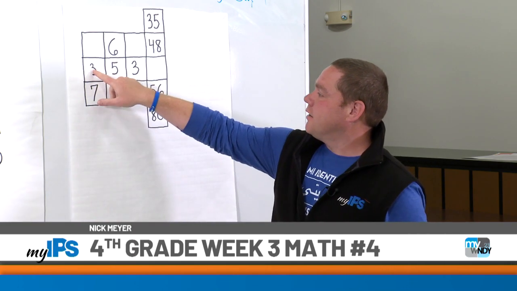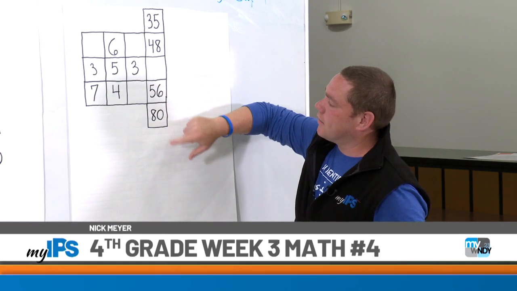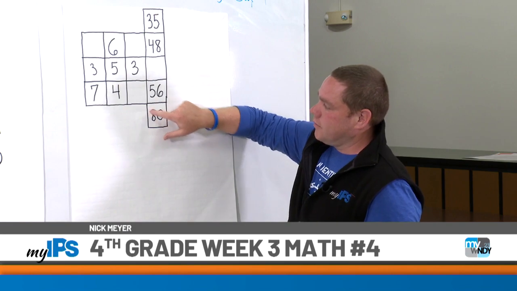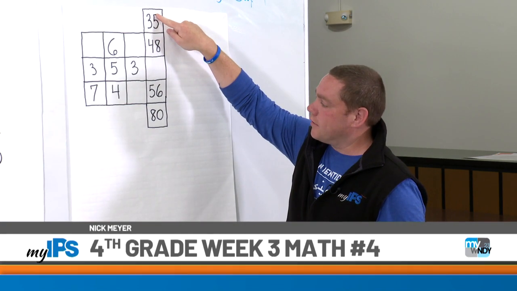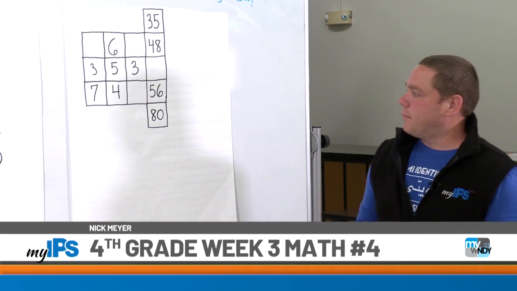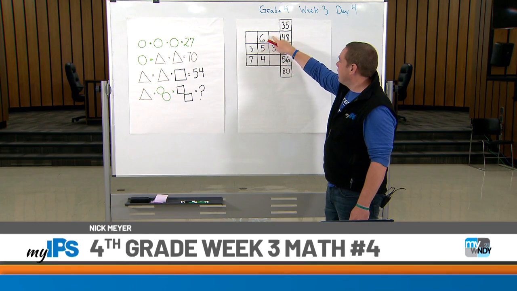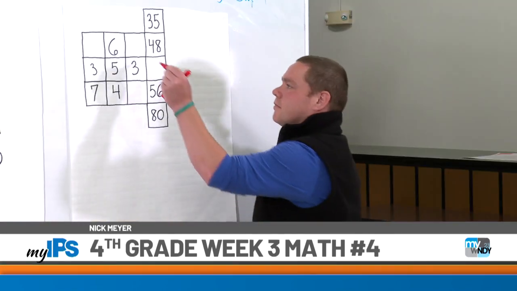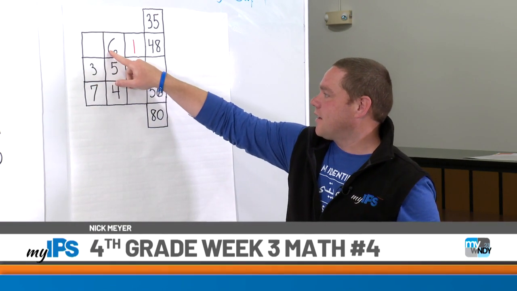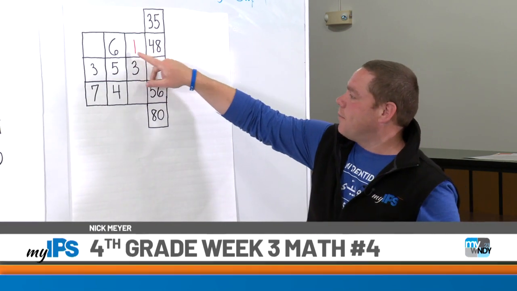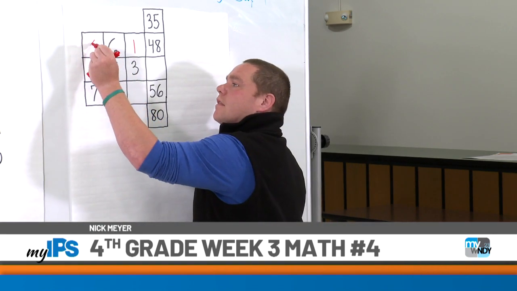So if I multiply across here, here, and here, this row is going to be the product. Or if I go diagonally here, the product of these 3 factors will be 80. If I go here, the product of those 3 factors will be 35. So if I start simply, if I think 7 times 5 is 35, what number will give me 35? That one's pretty easy. Now going across here, some number times 6 times 1 equals 48. What number times 6 times 1 is 6? What number times 6 equals 48? 8.